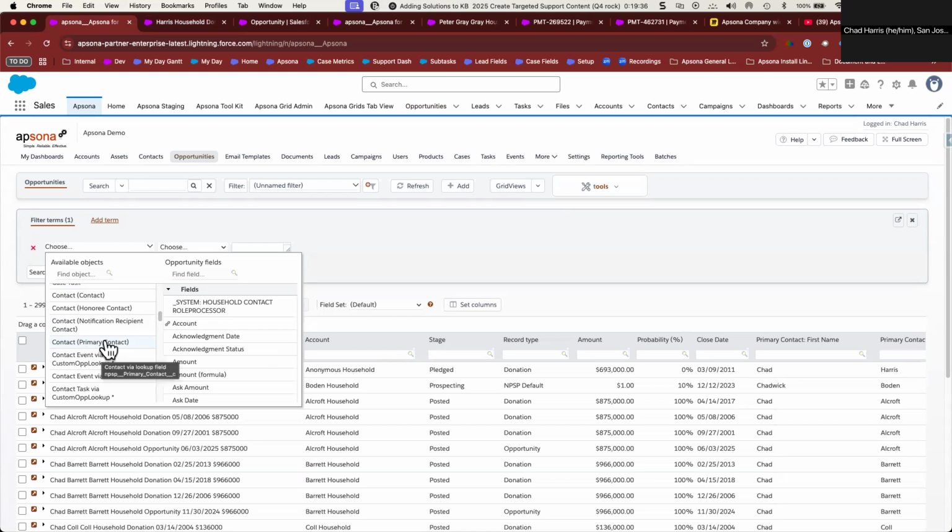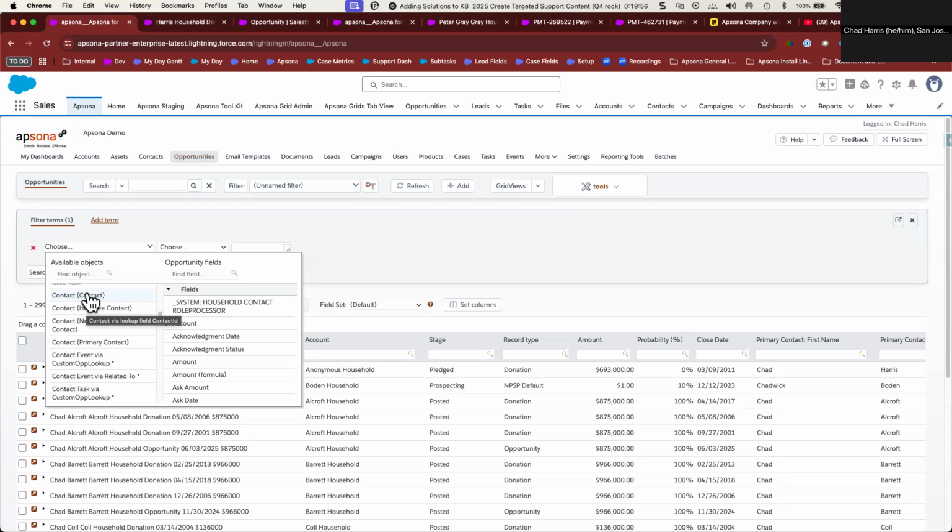This is the path that you want to take if you're trying to filter or show fields from the primary contact of an opportunity. You don't want to show this one. This will often result in blank portions of your report or no results because it's not getting populated.